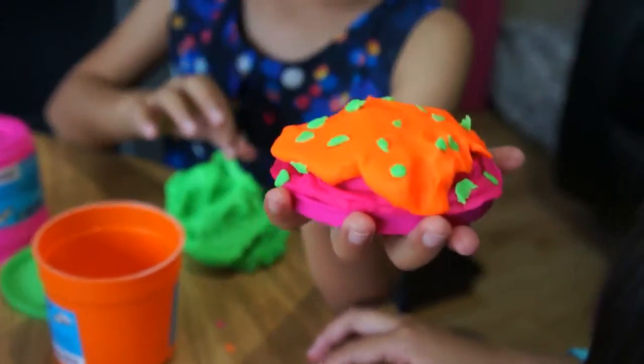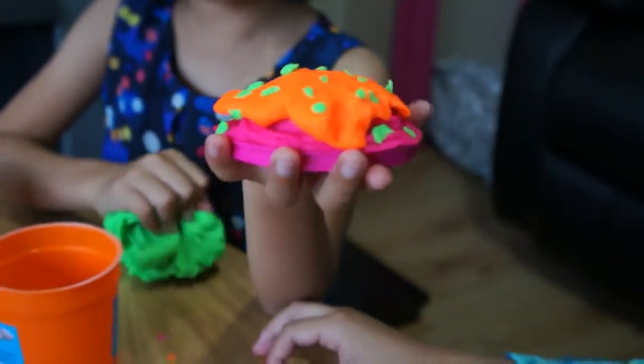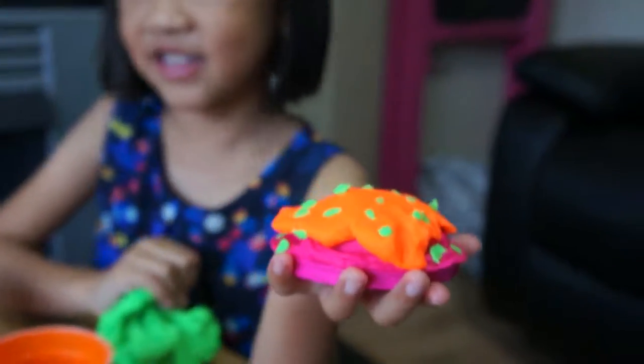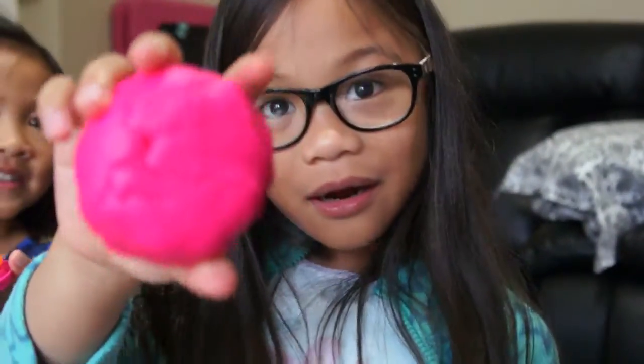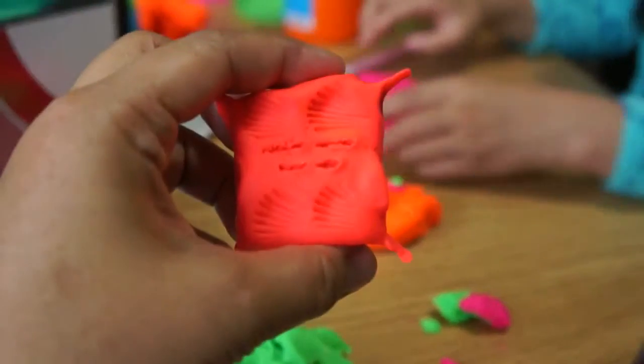There's loads of green on the top. Those are like sprinkles. So funny, the green is like boogers. I made a bun, a half crust bun, and I also made a flower. Is that a flower? Yes, it is. It's like a sap.